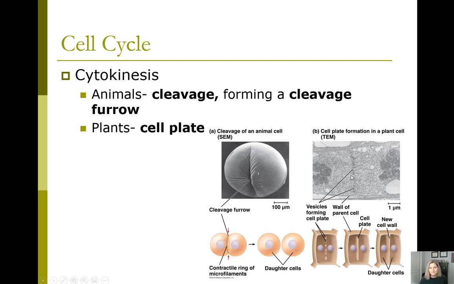So to do that, the cell plate actually forms in the middle of the cell. Okay, so here's this one giant cell that's undergone mitosis, and you're going to start seeing little cell wall plates forming. And those cell wall plates will extend until eventually you have a separation. Okay, so you can see the new cell wall that formally divides the two. Okay, so that's why it's a little different with animal cells and plant cells. So animal cells, think pinching inward. Plant cells going outward. It's going the opposite. It starts inward and it's moving outward.